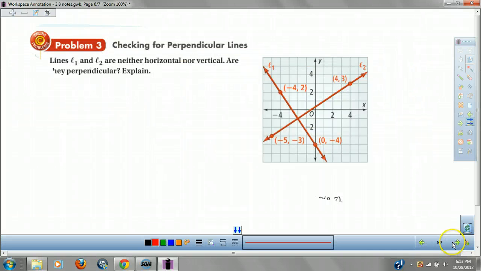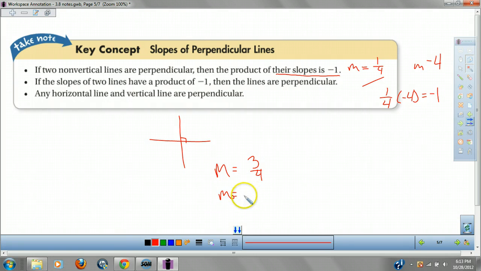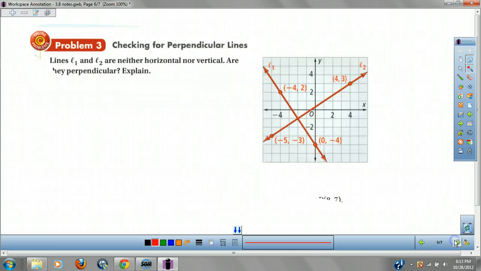Let's take a look. Actually, I want to give one more example. So, let's say your slope was 3/4. The line perpendicular to it would be, we'll call it m perpendicular, negative 4/3. You flip it and you take the negative. 2 things to do to it, guys. 2 things. I keep spitting on my computer screen. I'm getting so worked up about this.